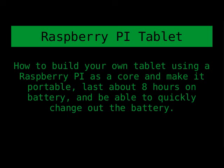That's one of the biggest things that makes Raspberry Pi not as portable. That and the peripherals. So part of what we're going to talk about is how to carve down all those peripherals and run it on a portable power source. So that way, it's kind of like a tablet at that point.